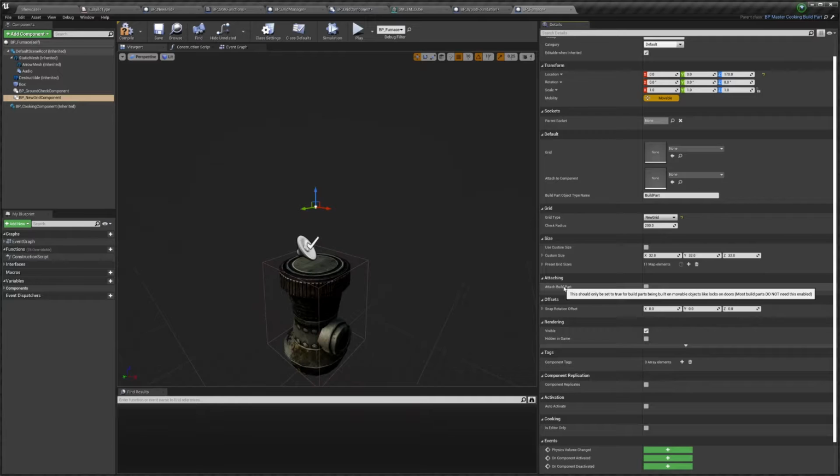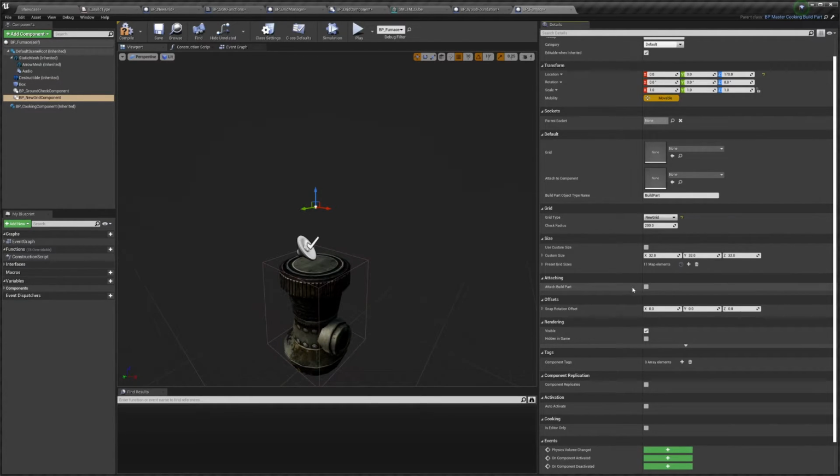We've got attached to build part, so this is useful for if whatever build part's snapping to this grid needs to also attach to this build part. So a good example is the locks, the code locks. They actually have this ticked on their grids, which means that when we build the keypad, it attaches to the door.